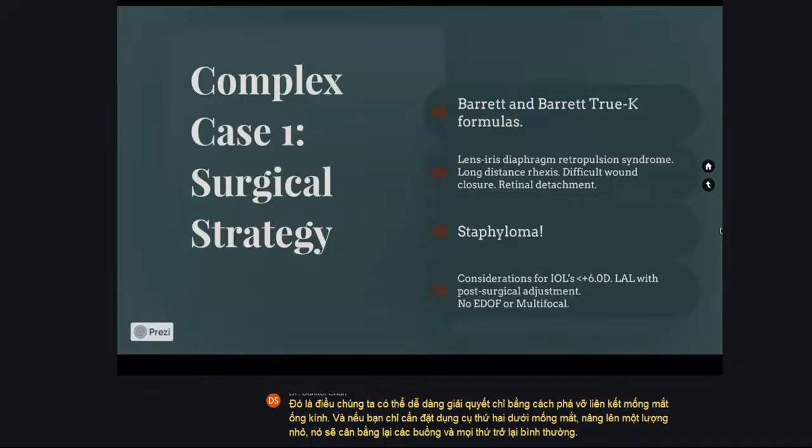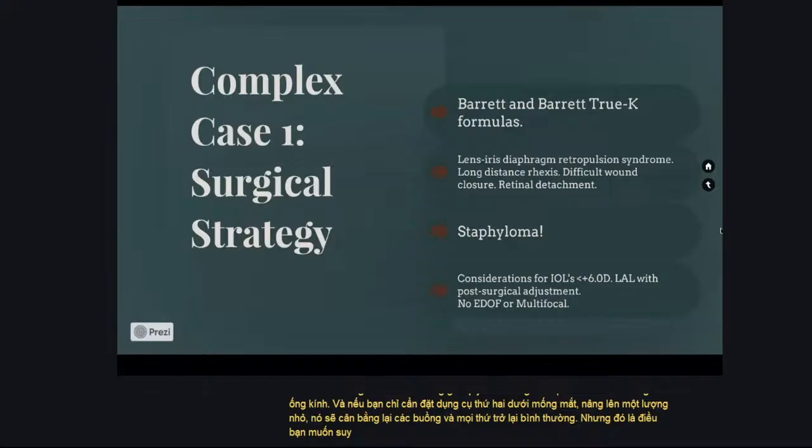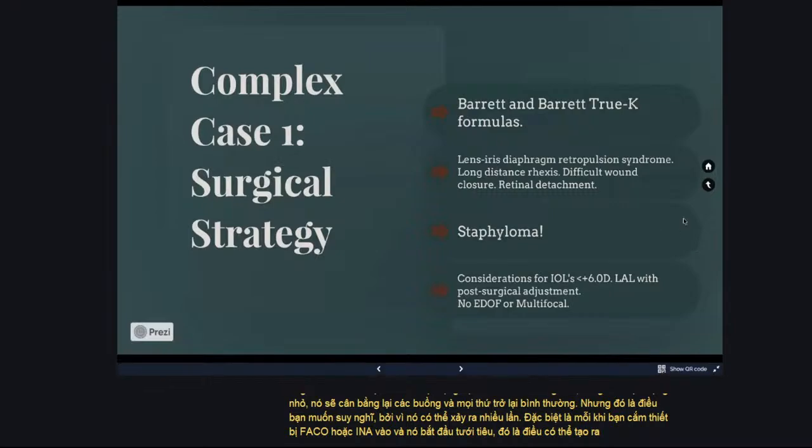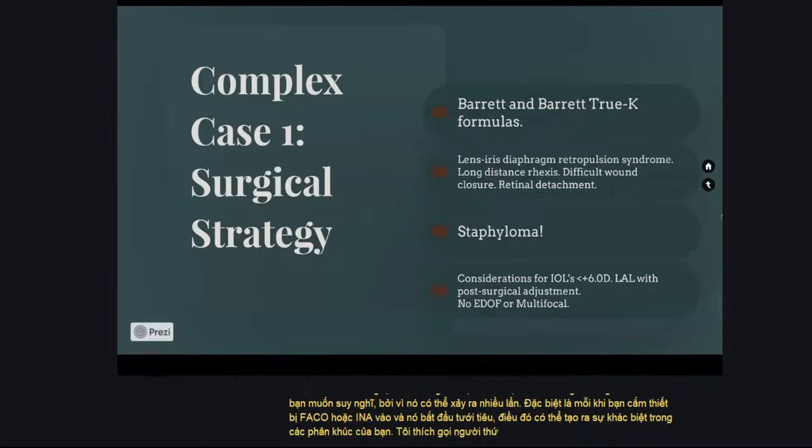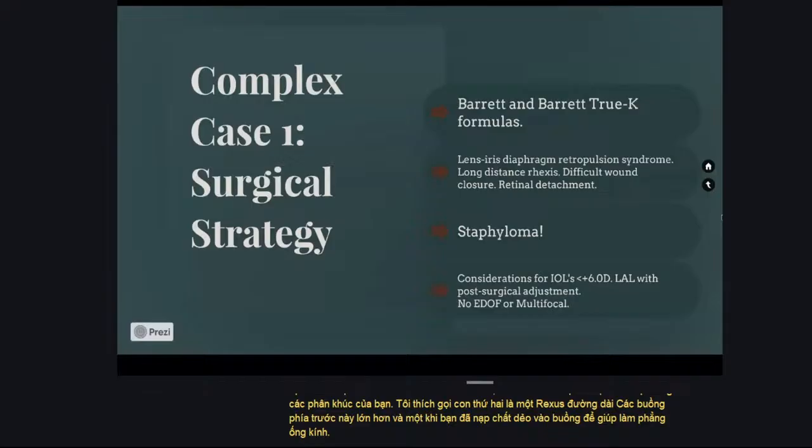But it's something you want to think about because it might happen multiple times, especially every time you insert your phaco device or the I/A and it starts the irrigation. That's what could create that difference in your segments. I like to call the second one a long distance rhexis. These anterior chambers are larger, and once you've loaded the chamber with a viscoelastic to help flatten the lens, it might feel very far from your wound.